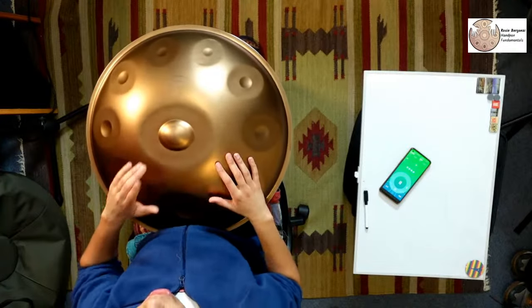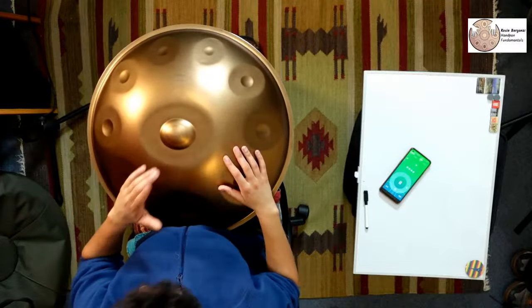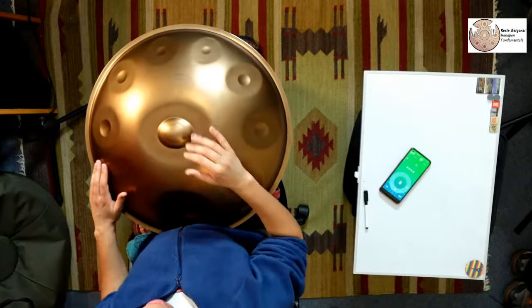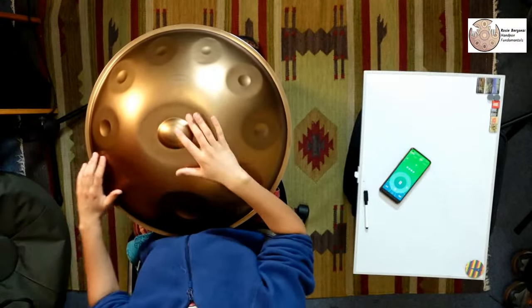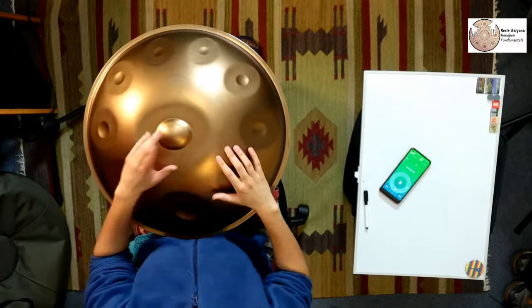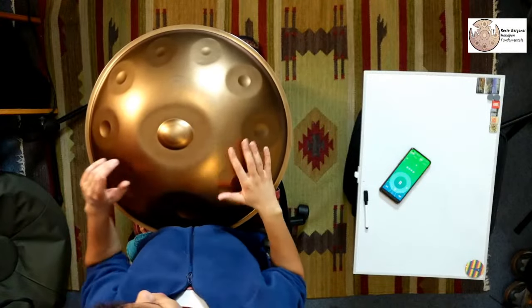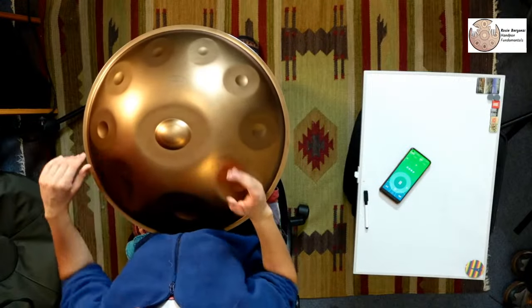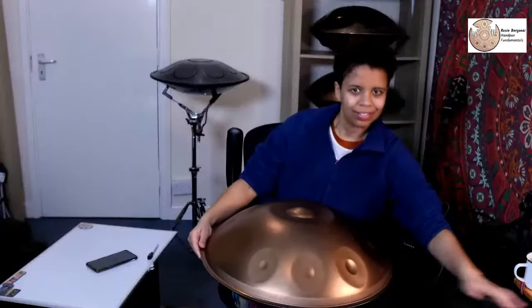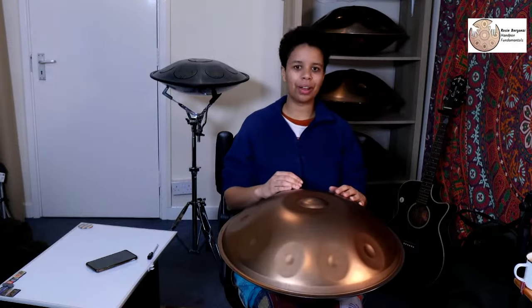One triplet, two triplet, three triplet, four triplet, one triplet, two triplet, three triplet, four triplet. And it means that second note's a little lazy. Then hand-to-hand playing, which is really good fun. So try and have a go at that. See if you can work out how to get that note to swing.